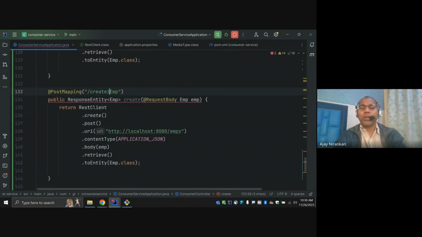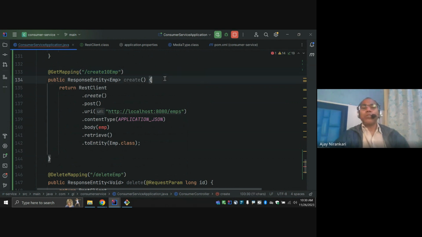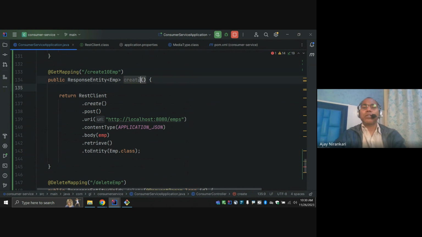Let's copy and paste this here. I want to generate 10 employees, and here I am not receiving anybody. I just say Get, I'm not receiving anybody, just get these 10 employees created.